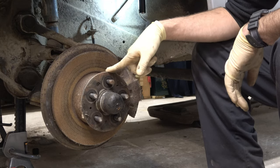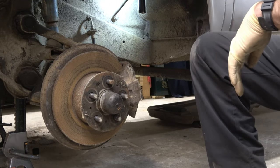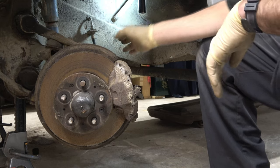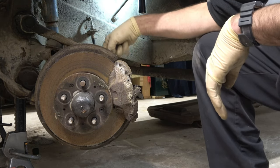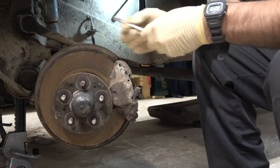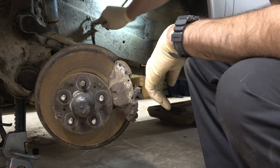The very first thing I'm going to recommend you do before doing any additional work: turn your steering wheel. Let's get this caliper facing out a little bit and make our job a lot easier. Now, I am going to be replacing the brake hoses. If you're not, you can skip ahead. To do that, I need to remove this right here — and there is a second one right here. It's where the flexible line meets the hard line. Before I take those off, I will break loose my brake line up here at the top. That's an 11 millimeter. Use a line wrench, not an open end wrench, or you run the risk of doing damage to that.